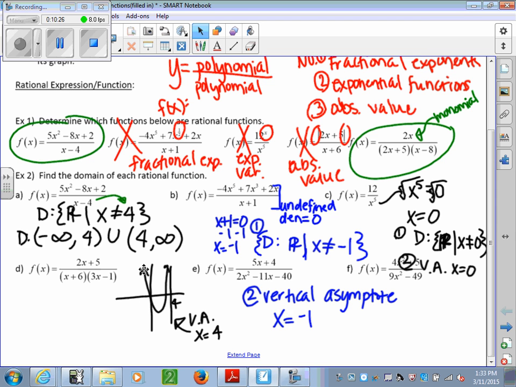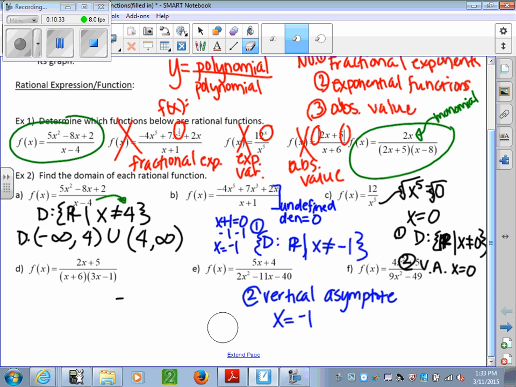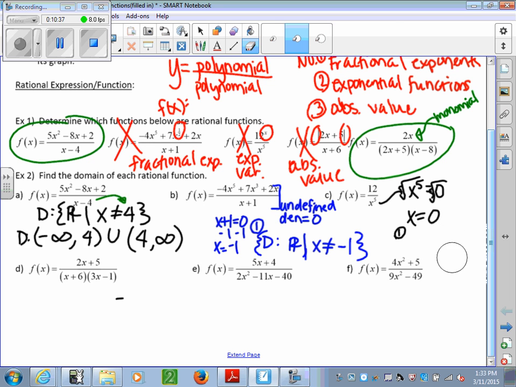Alright, so let's go down to this bottom section. I'm erasing this, but if you need to see it, you can always pause the video and go back. So the bottom section down here, again, I just need to find where my denominator equals 0. Once I find that, it can tell me what my domain is, and it can tell me what my vertical asymptotes are.